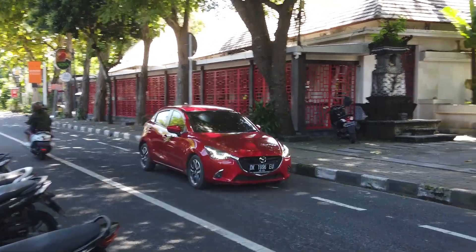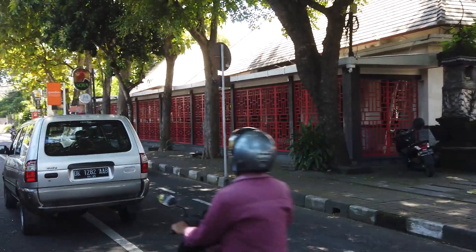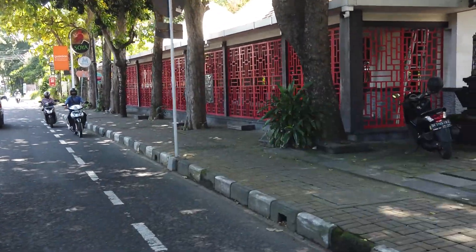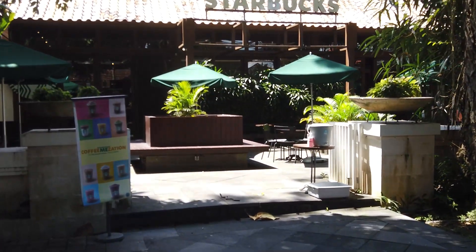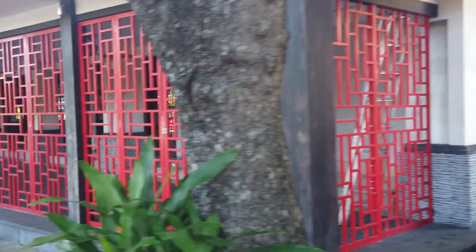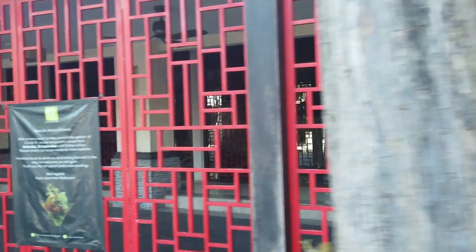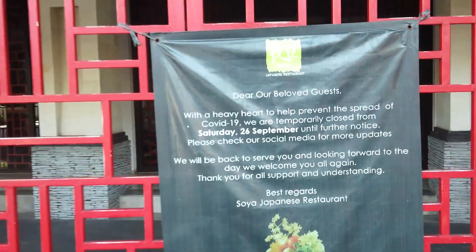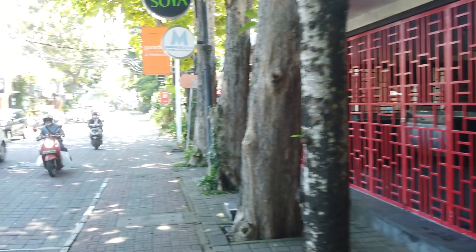My favourite Japanese restaurant, Soya, is permanently closed. I had probably eaten here — well, before I get into that, Starbucks is open, though I avoid Starbucks. Soya was an awesome Japanese restaurant with really cool decor. I used to come here every time I visited Sanur, probably three times. Google says it is permanently closed. Very sad.